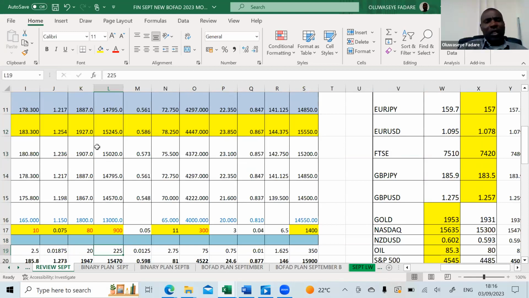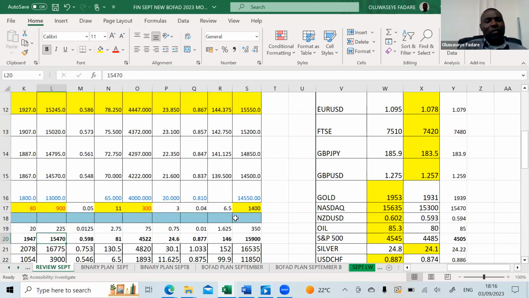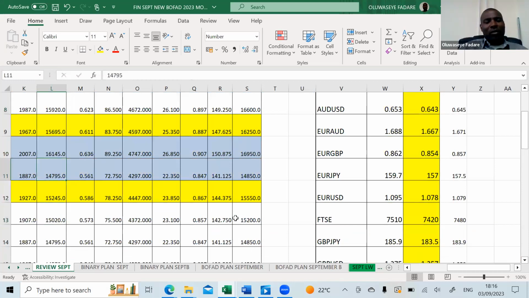It's 245. So either way, and what's the current price for that? Current price is 15470. Wow, you can see what I'm saying. So the market now is back at our starting price of 15,470. So what that means now is that the market is going to break out the next move from either way. So it's almost to both sides, but it has not reached any of the first two. So it's likely for the rest of the month now, the side that the market goes to is going to be the winner for the rest of the month.